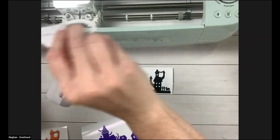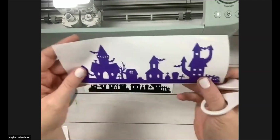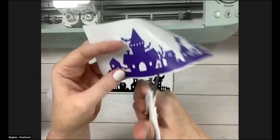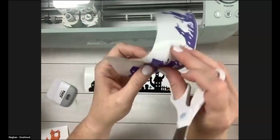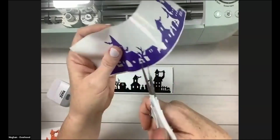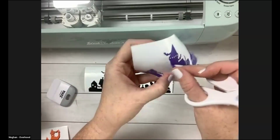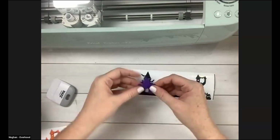So I'm going to use some of my cute little intricate scissors, also from my Make Market tool set. And I'm going to pick one of the churches, houses, something like that, and make a little cut. So if I'm picking this particular house right here, I'm going to follow that diagonal and cut it here, and cut it over here. And I'm going to cut the bat off. And then I can peel this up like a sticker, because basically that's what this permanent vinyl is. Looks like I need to cut through the tree over here to separate that. But I'm going to keep the tree in black, and I'm going to take this piece of purple that's now like a sticker, and lay it over top of the black church here.